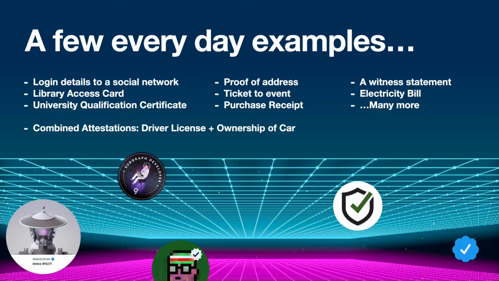Here are a few everyday examples of attestations. Proving ownership of a social media account by entering the correct username and password. To enter a library, you must provide an attestation in the form of a library card. When collecting mail, you may be asked to prove your address. An attestation in this scenario may be an electricity bill.